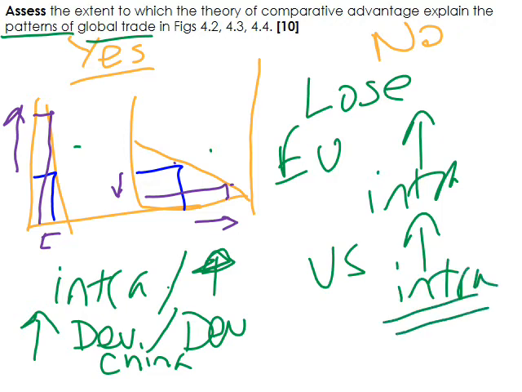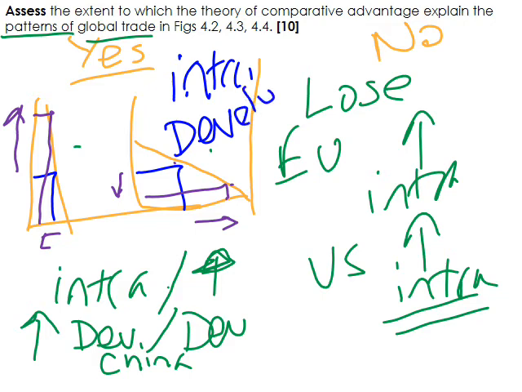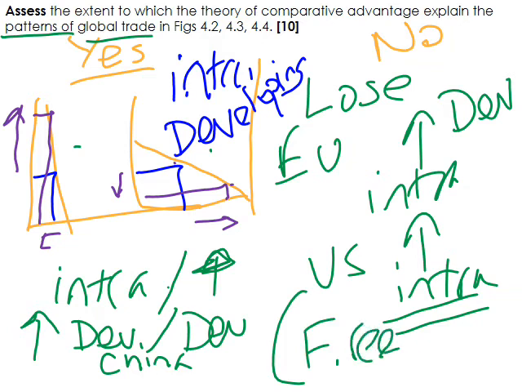In terms of countries gaining comparative advantage, so some of those African and Asian economies, you might be able to link those to some of those increases in intra-regional trade within those developing areas. So the intra-regional trade does link to the pattern of global trade for intra-developing countries, but it doesn't explain why there's more intra-regional trade in developed countries. That's more to do with free trade deals or bilateral free trade deals like the EU.